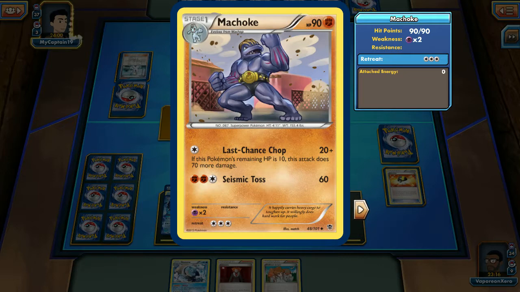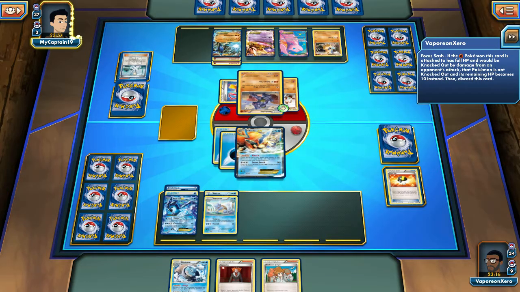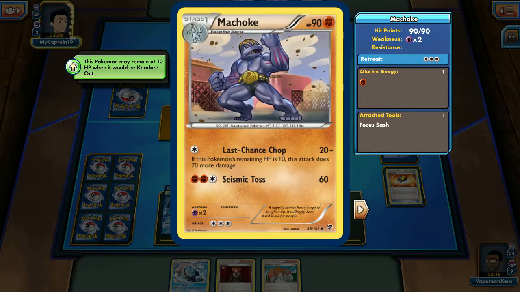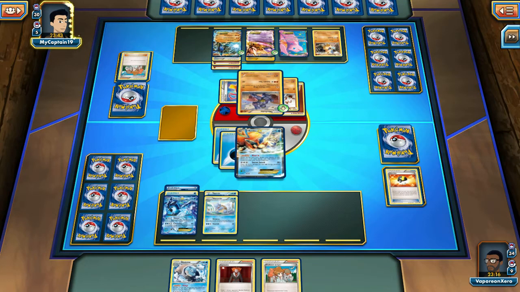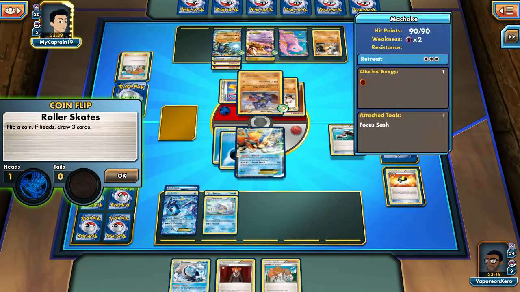Chop, 90 HP. Man, I really can't wait for Pokemon Tournament to come out. That's going to be so good. I'm just seeing Machoke here. It's like, man, it's going to be a Machop. So what does this attack do? If this Pokemon's remaining HP is 10, this attack does 70 more damage. So really good with the Focus Sash.